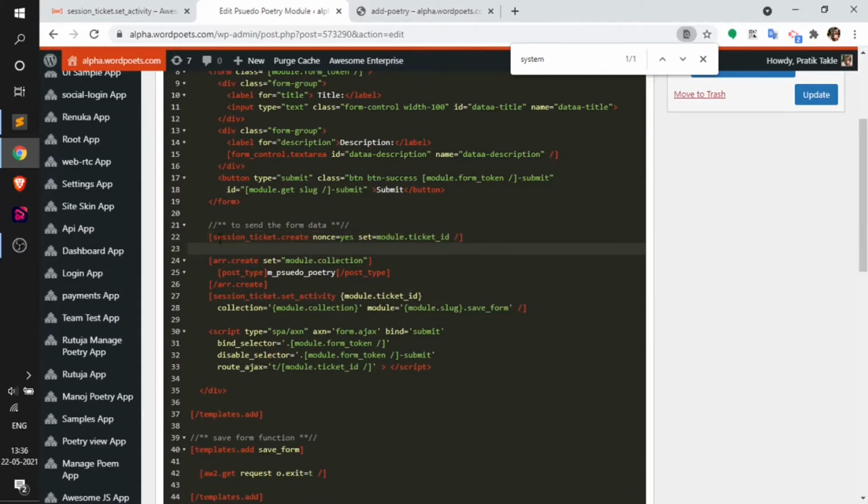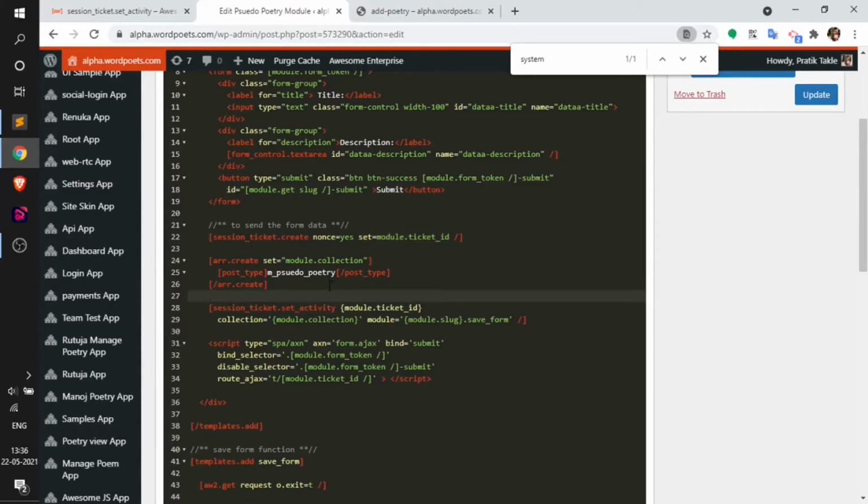So we are using session_ticket.create. This is the shortcode for creating the session. Nouns equal to yes, and we are setting that unique session ID in the module or ticket ID. This unique ID will get stored in the database, and it will contain the different kinds of attributes we are giving for that session.